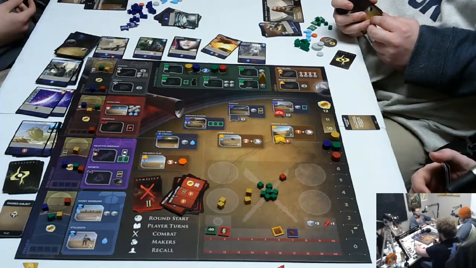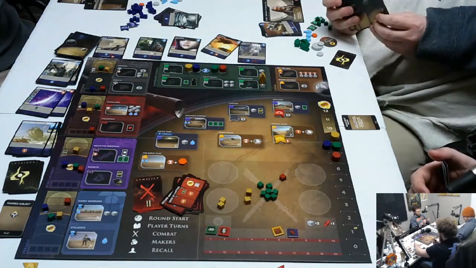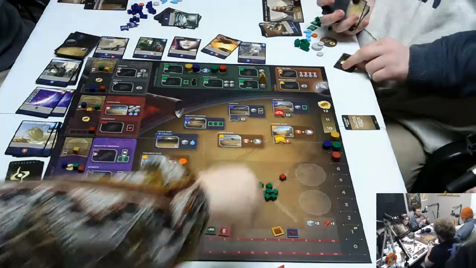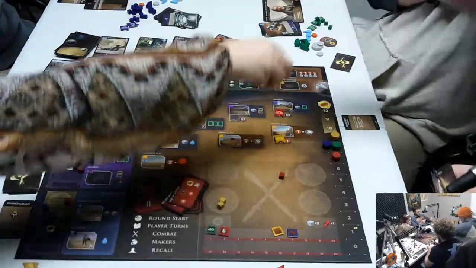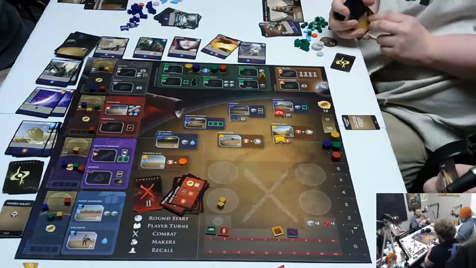I'm in a tough spot. Edge of Tomorrow. In a tough spot. It's not the shittiest card I could have drawn, that's for sure. Oh. So get your dudes out of the combat. I'll get my dudes if you get your dudes.